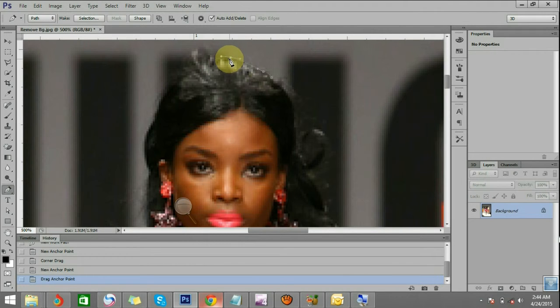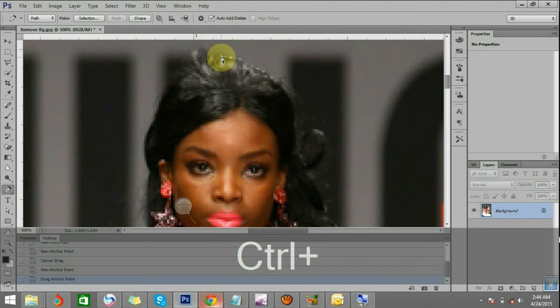For example, with this anchor point, to make this line here a little more curvy, I would hold Control on Windows or Command if you're on Mac, and then bend it any way I wish. You get? I could extend, I could reduce. But to undo any of these nodes, first you need to hold Control on Windows or Command on the Mac, and then just drag around.